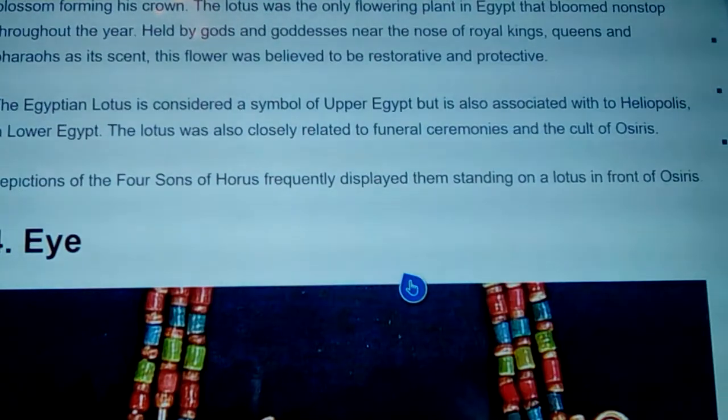Egyptian lotus considered a symbol of Egypt, Heliopolis, in Lower Egypt. The lotus was also closely related to funerary ceremonies and the cult of Osiris and the rebirth, probably because of its everlastingness. And in doing so, it's almost like the evergreen of Egypt, for they didn't really have the cedars and things. They had to get all their cedars from up in Lebanon and all these things, and those are evergreen trees. And an evergreen really comes into play whenever you get a little more north and so on.